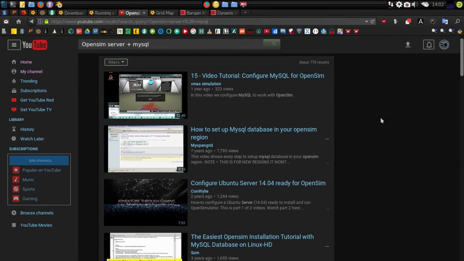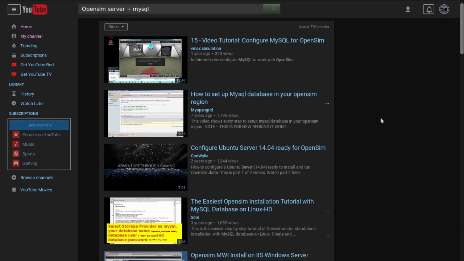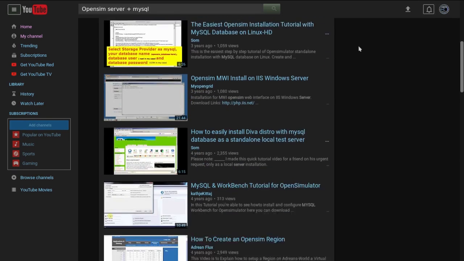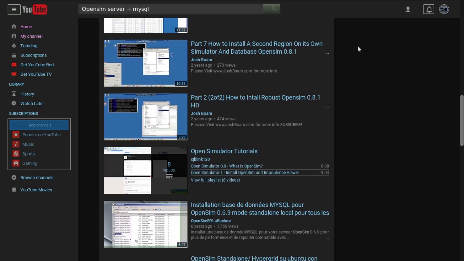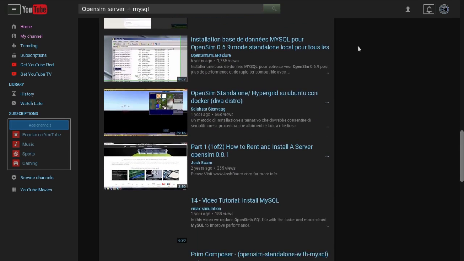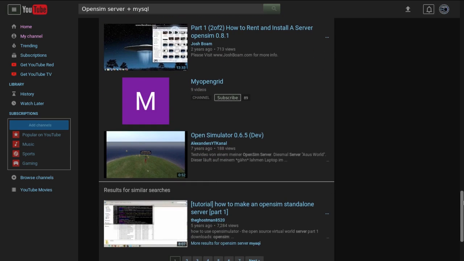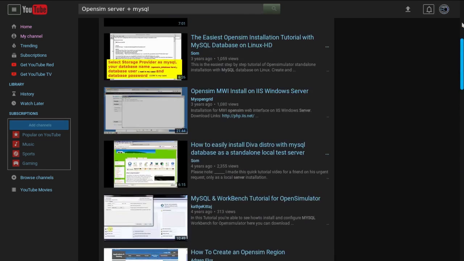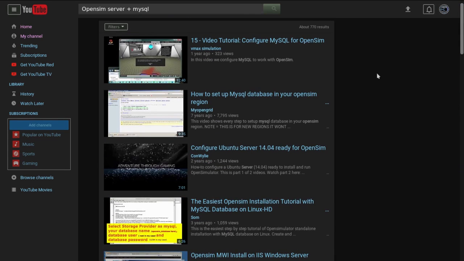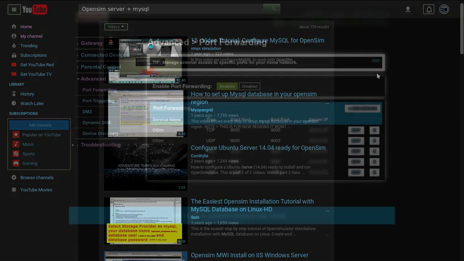In thinking about doing this, I thought about all of the videos that are already on YouTube, and there are over 700 videos which illustrate how to set up Opensim with MySQL. So my intent here is not to reinvent the wheel. Some of the videos are older, but they are still relevant to today's standards. Following these guides, I was able to get a region connected and running within a day, and I had a basic understanding of the workings of the OpenSimulator software. After I had a grid connected, I read through the wiki at opensimulator.org to learn about the features I could enable or disable in the Opensim INI file.